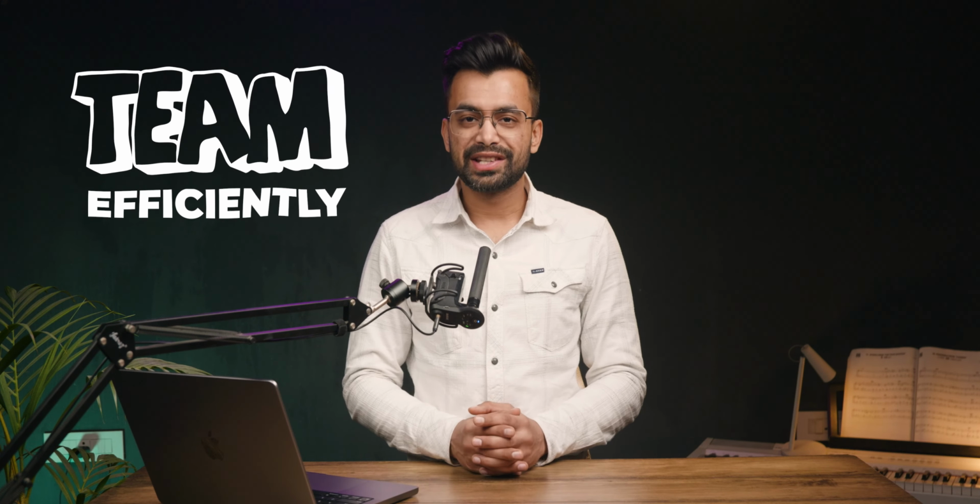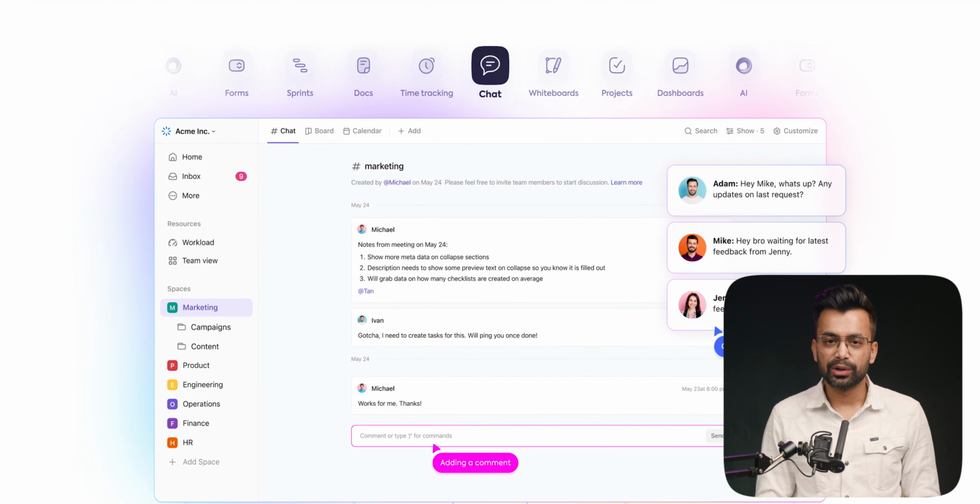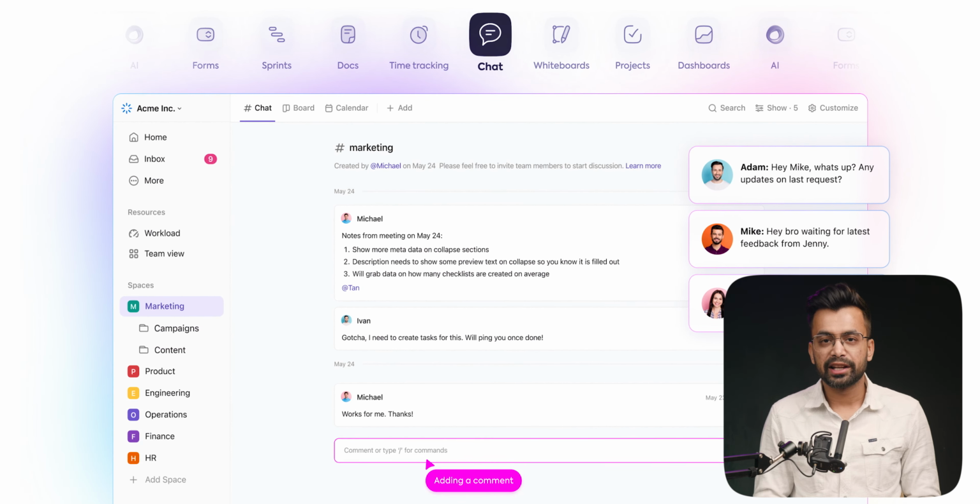For teams to work efficiently, we need good communication, and we don't want to jump back and forth between apps. I found that the integrated chat support in ClickUp is quite effective. We can communicate on the projects and teams, and if you don't like it, you can use Zoom integration anyway.